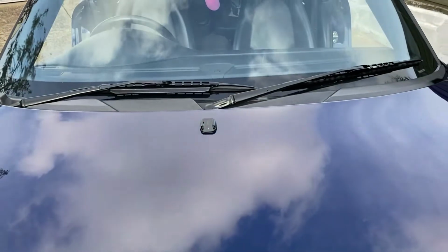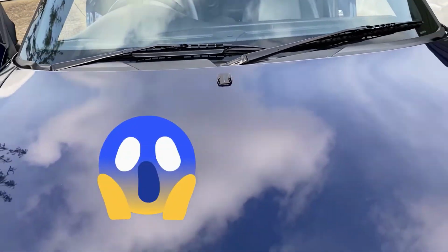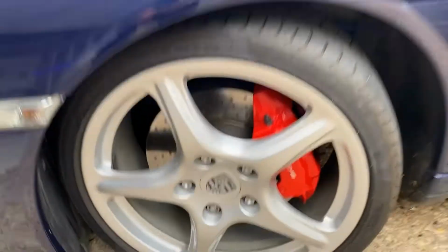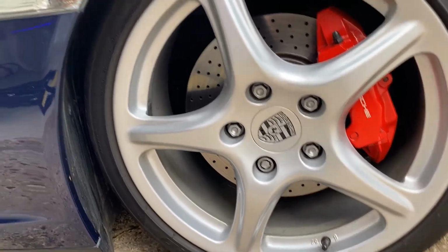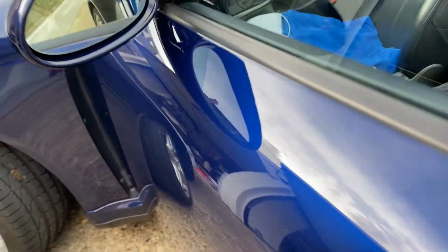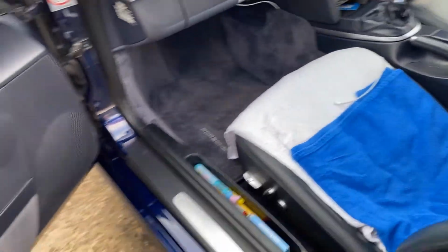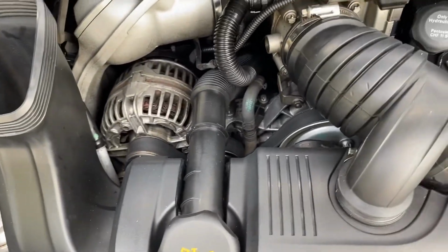On the bonnet I have stuck a mount for my camera. God help me trying to get that off. I gave the wheels a dry clean, couldn't be asked to wash them, so I've given them a wipe over with a damp cloth and a little bit of a buff up. Everything's nice and shiny. Got a few extra USB things to stick inside the car. I haven't done that yet. But yeah, that's the rear end.